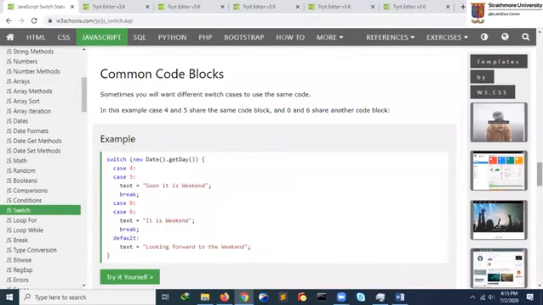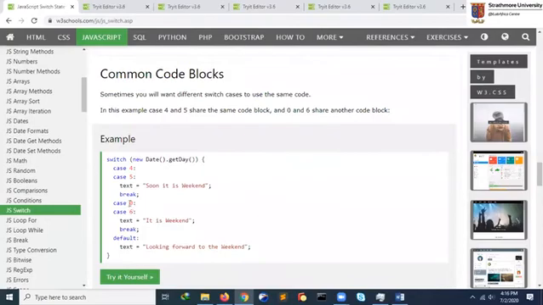This is where you want different switch cases to use the same code. An example here is that case 4 and case 5 are going to have the same code executed. So whether the case is 4 or 5 from this expression, it is going to give the same message that soon it is weekend.